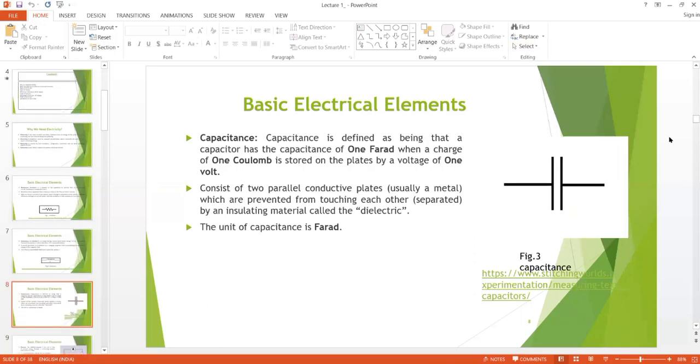Maybe all of you have an inverter in your home, and you might see that whenever you turn on the inverter, you experience some kind of noise in your fan. The reason behind this is that a capacitor blocks DC and allows AC. Between the two plates of a capacitor we have a dielectric, and there are four different types of materials: conductor, semiconductor, insulator, and dielectric. And a semiconductor is an insulator at room temperature.